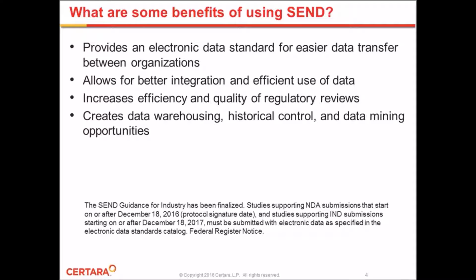Now, that's all well and good, but the main drive at the moment is this December 18th deadline. As I said before, if you have a protocol signature date on or after December 18th, 2016, and it's an NDA submission, you're going to have to provide the data in an electronic format specified in the SEND output format. That is the main driver we're seeing at the moment for people asking about SEND. So let's move on to the next slide.